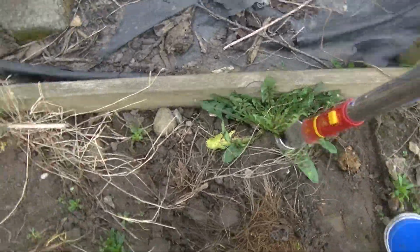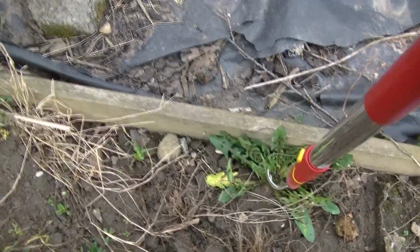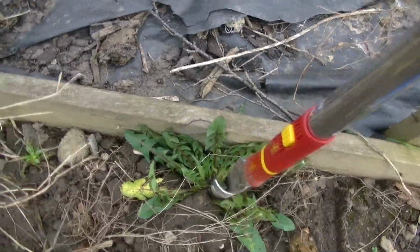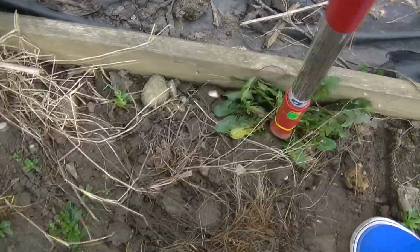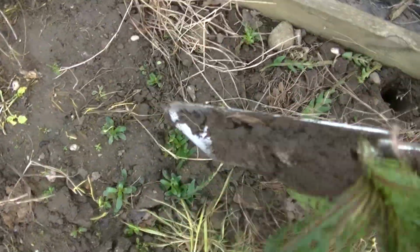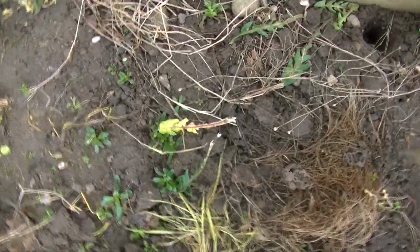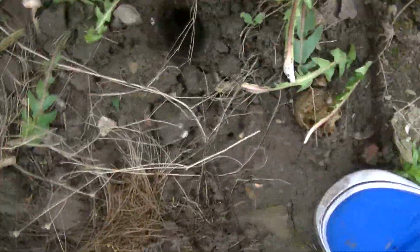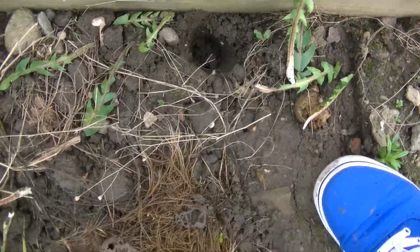So the first one I'm going to try is this little dandelion here. What I've read on the internet is you poke it down by the centre, push down, twist, and then it pulls the weed out, root and all. You can see the root there. Then if I pull it out, you can see how deep it digs down. Seems pretty good. Let's see if I can find any more.